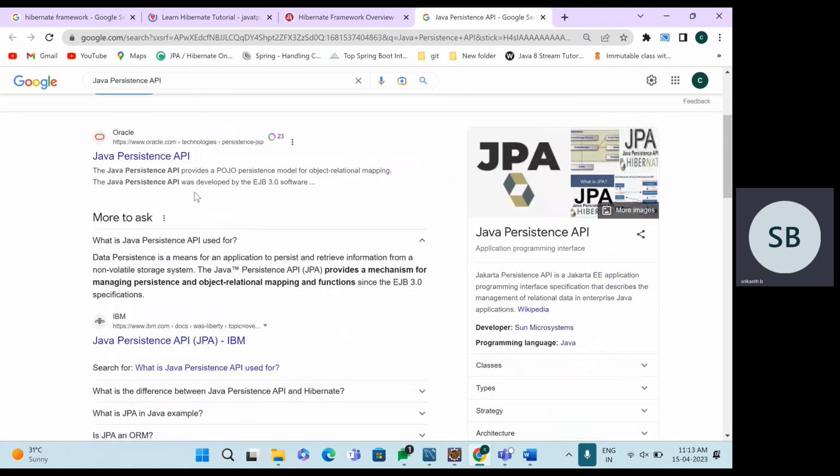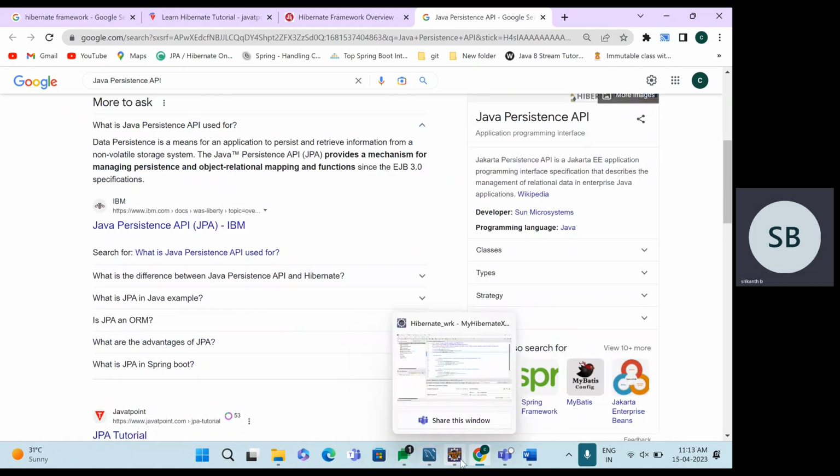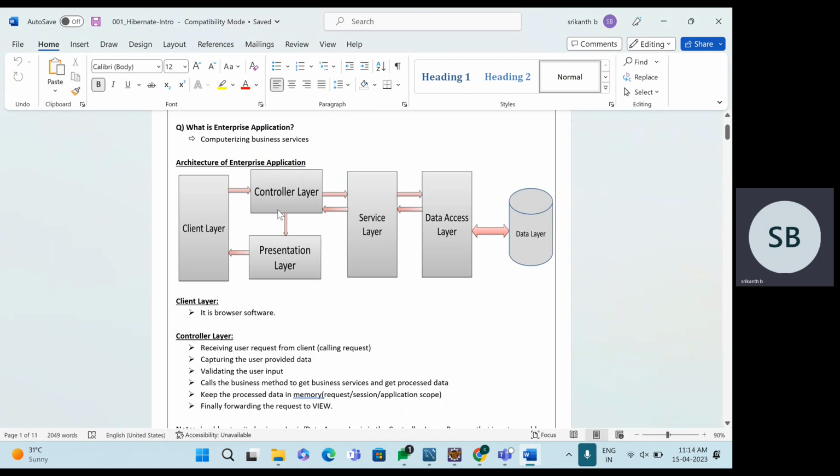So coming to the enterprise edition application development. We are developing Java enterprise edition application environment. In that application development, we are facing some challenges by developing each layer. If you go to the presentation layer, controller layer, here we are using servlet technology and JSP, JSTL technologies. While developing these technologies, we are facing some challenges.